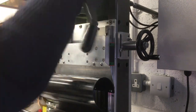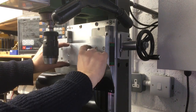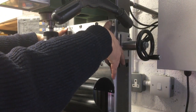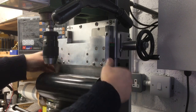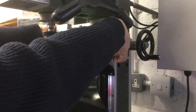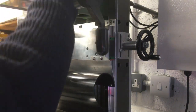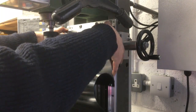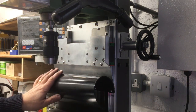When the quill goes up and down like that, there'll be a big bracket comes off here, sits into there, there'll be two little triangular supports that come out there, either side, and then that will go up and down. And that can roll round behind there. So make sure I don't go off the top. That would be bad. So it'll kind of be... can't do it, but you get the idea. Okay, I think we'll call that a success.